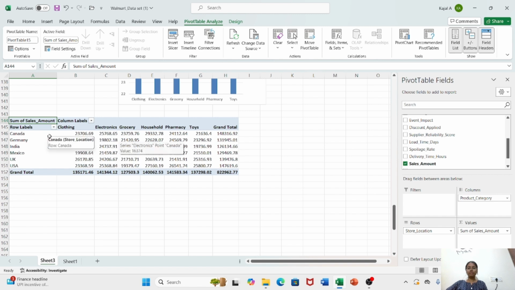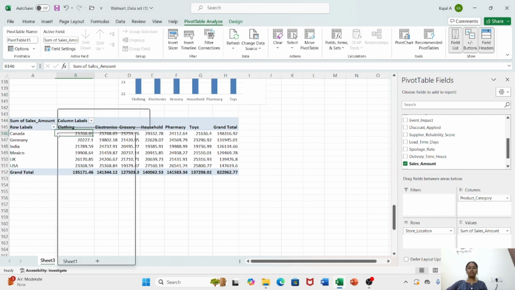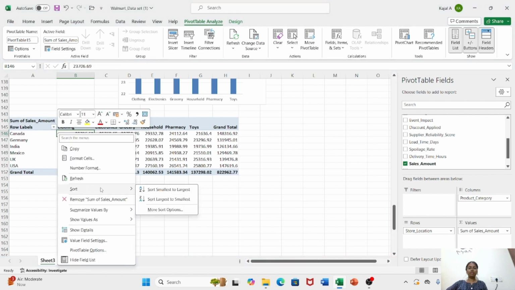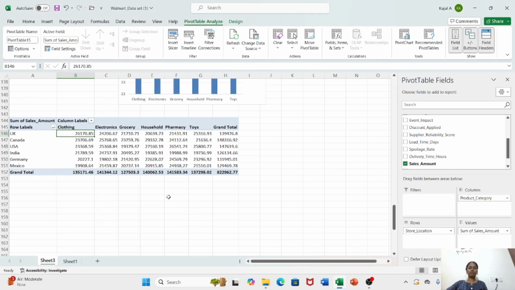Now what we can do is we can sort the sales. We can sort this by largest to smallest. So we can see this in clothing, the highest is in UK.